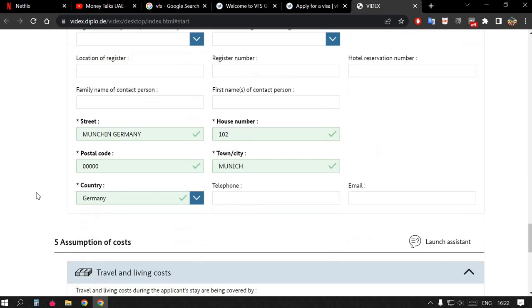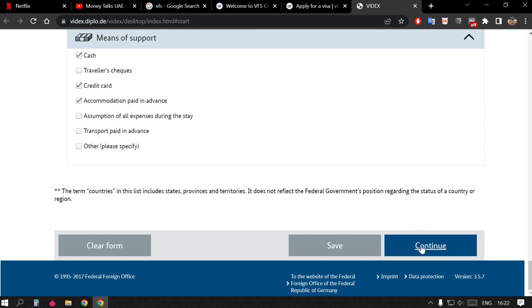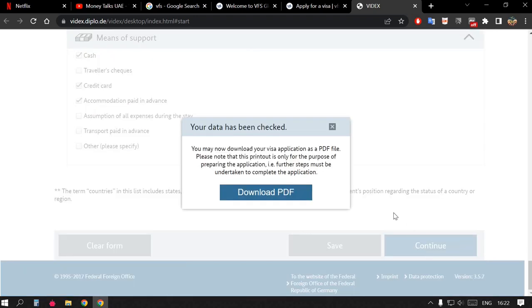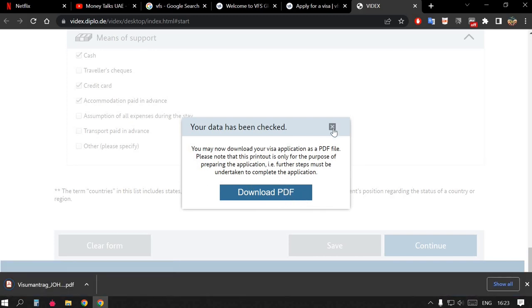Okay, and now I'm gonna go back down and click on continue, and that's it, guys. So you can see here, this is a message that's telling you that you're finished with your application, and you just click on download PDF to get the file. Okay, so once you download the PDF, you will find it on your laptop or whatever device that you are using for this form.